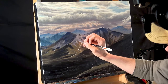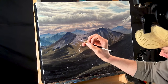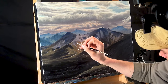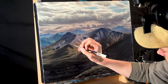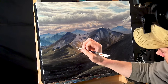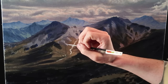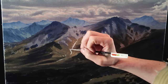So when it comes to making these mountains look real, it's not necessarily about getting everything in the perfect spot. It's more or less mimicking that texture in the appropriate areas. So just kind of try to get that texture going, whether it's a small grainy texture, sort of an elongated texture, a bunch of long strokes, things like that, kind of spotty, maybe some rocky areas. As long as you can sort of mimic those different textures, I think things just naturally start to come together.